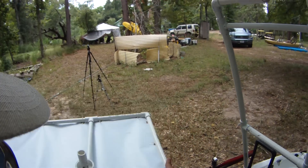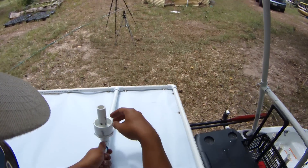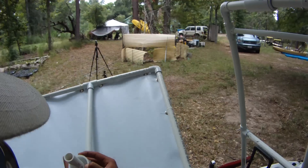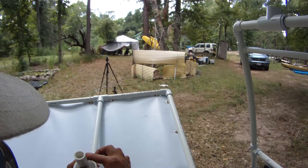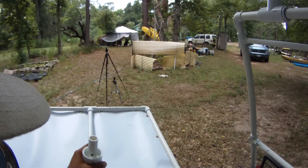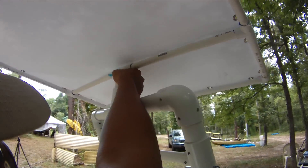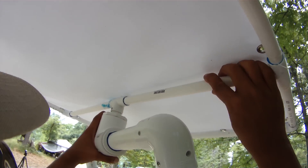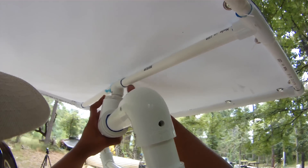Let me show you this helicopter-style pivot I'm working with. Again, this is a ¾" bushing that connects to a 2". In these bushings there's normally a lip that prevents the pipe from going all the way through — I went ahead and shaved that down so I can push the pipe all the way through so it's more secure. Then I put in a screw so the pipe doesn't come out of the bushing. Once I'm done with this build, I'm going to screw in this bushing into this T, so the main swivel point will be at that ¾" pipe, and the shade top doesn't fly away.